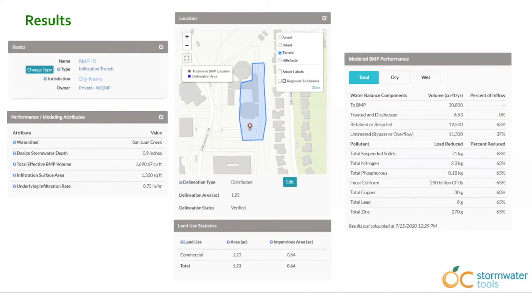We're able to summarize all of our results by wet and dry condition, and of course the overall total. So this brings us to an opportunity to go see what this tool looks like in action.